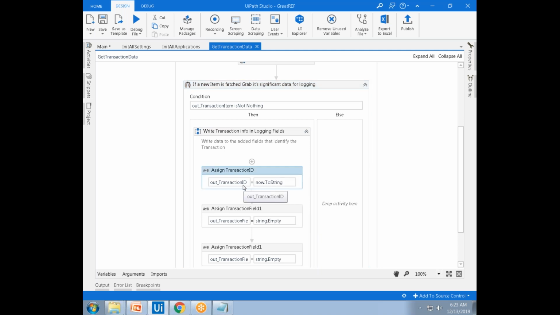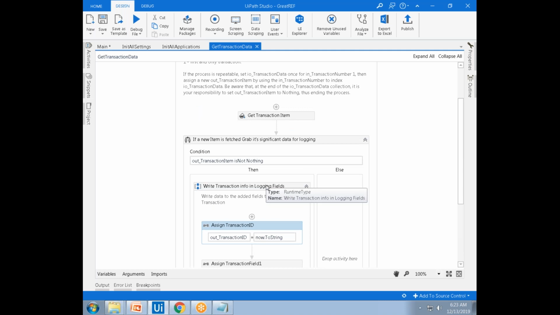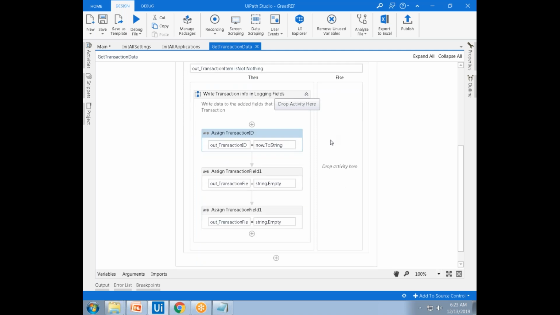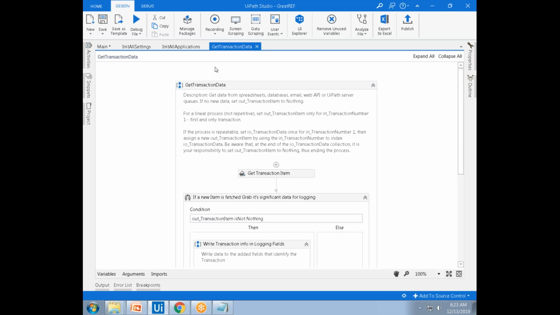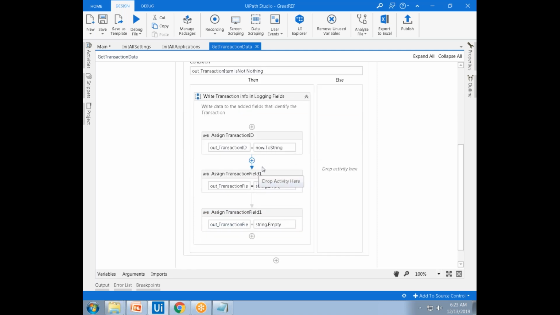Basically, out transaction item ID, transaction ID equal to ToString, is not nothing. So if it's nothing, then the output transaction item basically does not have anything. If it has a value, then it will fill these values.